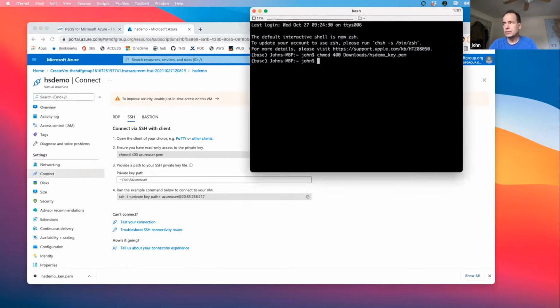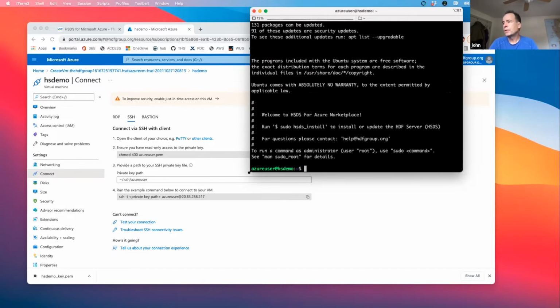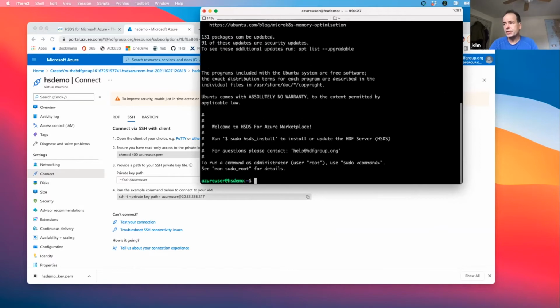So let me do that. And I'll replace this key path with the key path we downloaded. Yes. Okay, so now I've SSH'd into our new VM.